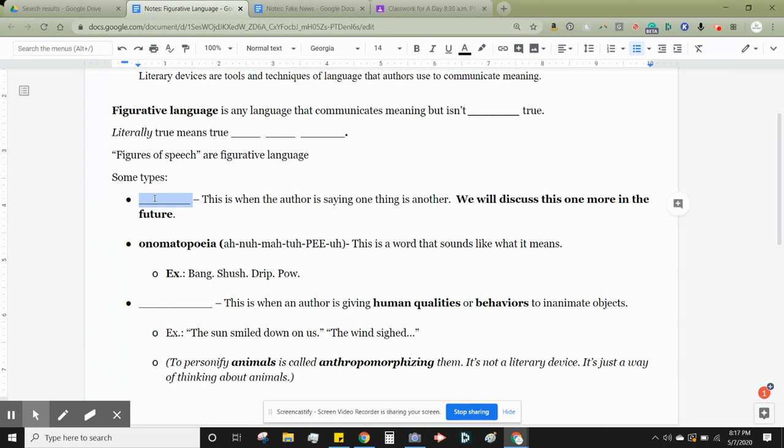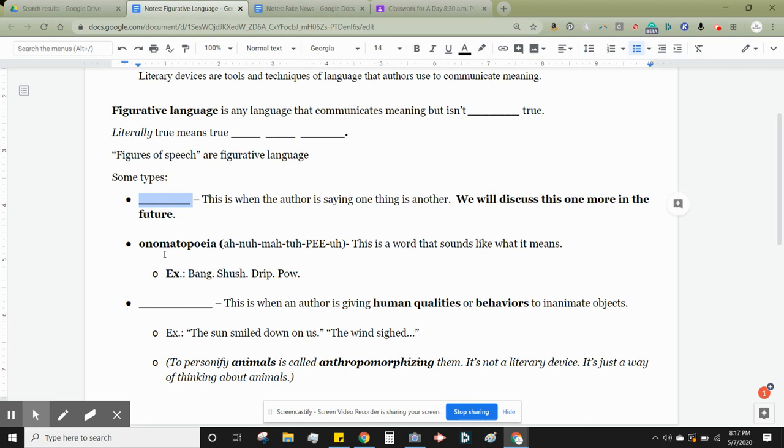So my dog is a race car. That's a metaphor. His eyes were like a stormy sky. Also a metaphor. FYI, if you're saying to yourself, but that's a simile. Simile is a type of metaphor. Fun fact. Okay, so that's metaphor.